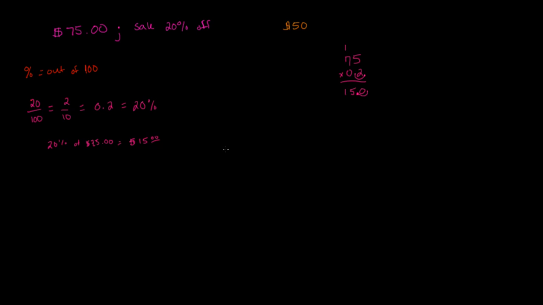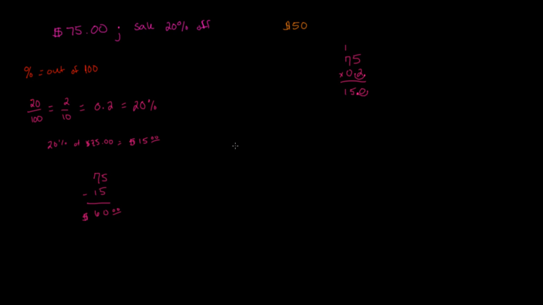Now it's 20% off of 75, right? So we're actually going to figure out what our new price is by subtracting out that 20%. So I'm going to take that original 75 and subtract out the $15. That should give me my price. 5 minus 5 is 0. 7 minus 1 is 6. So the new price, if we take 20% off, is going to give us $60.